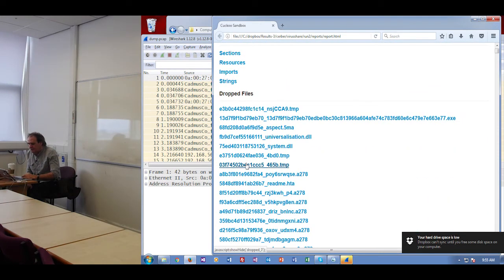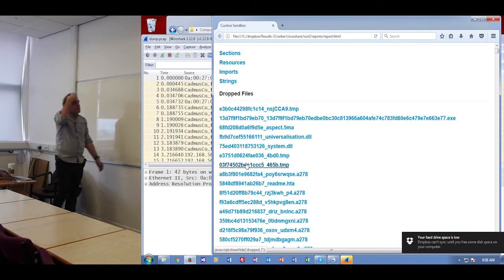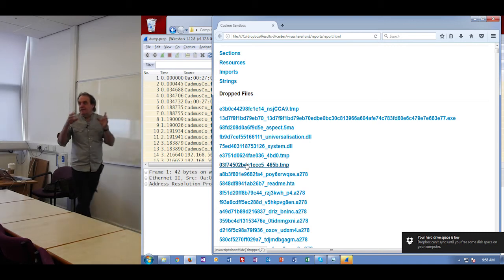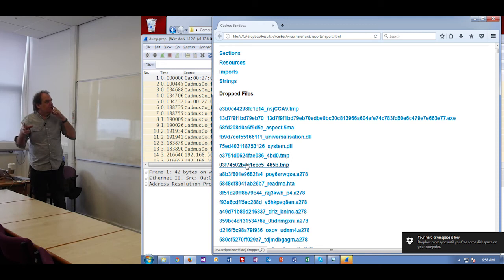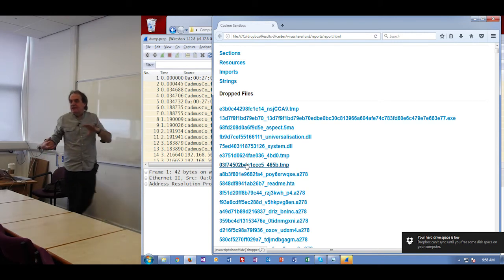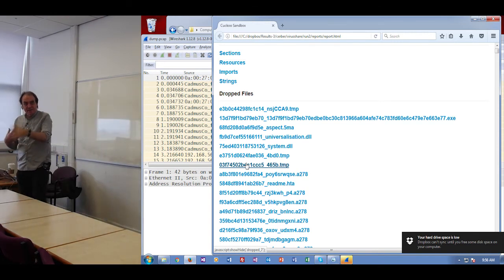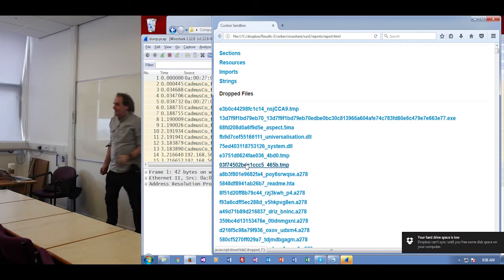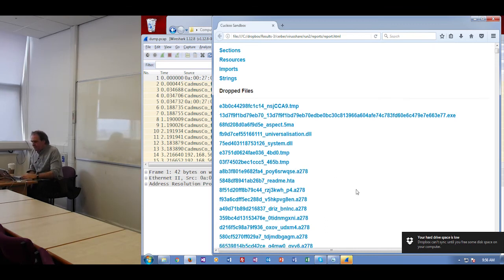From there, you can see it will then show you which files were dropped onto the machine. And this one here is the core malware. It's been given a random ID. So what's happened is the person has opened the doc file. It then downloads this file. And then all these associated ones are coming in as all the components that it actually needs to be able to run the code. So this is the command and control center sending the files to it.